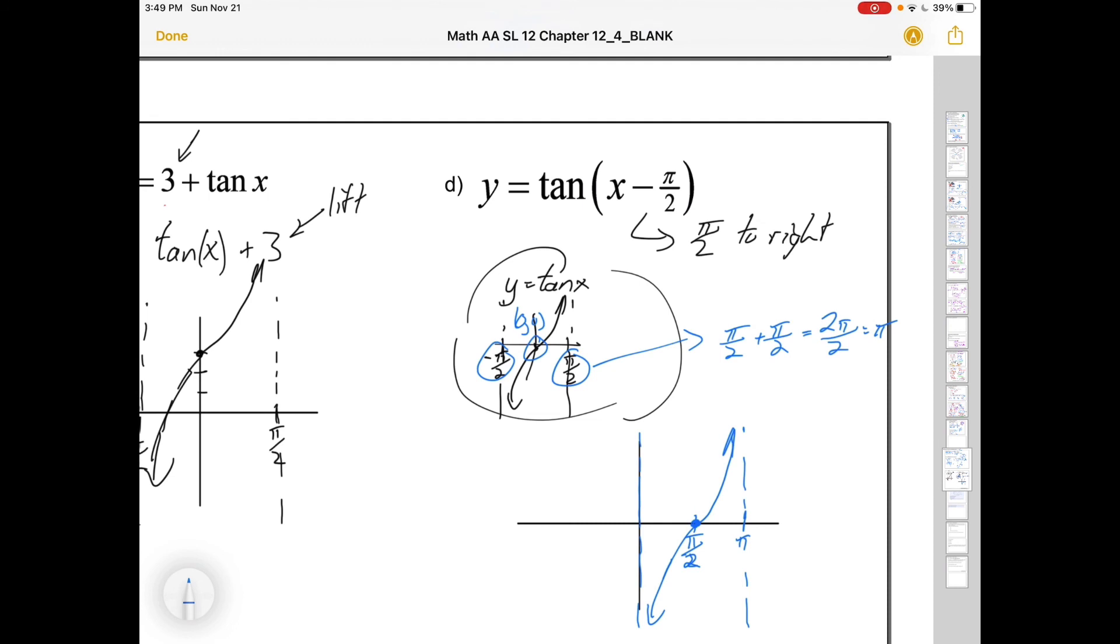There's one cycle. Now, of course, these things repeat. So if you needed to show more of it, you could use the fact that this is periodic with a period of π because it hasn't had its period messed with. There's no coefficient of x. So these asymptotes will just recur every π units forever and ever. I could find the locations of each of these x-intercepts if I wanted to. You just want a very basic sort of idea of what the graph looks like.